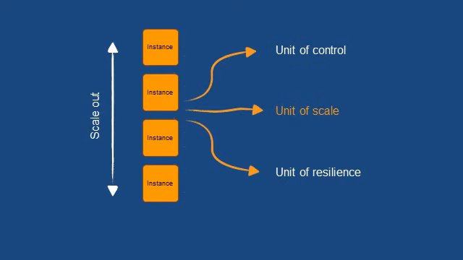The second thing is this idea of using the instance as a unit of scale. It's very easy with EC2 to scale out and to build large fleets of instances in a highly automated manner. And this allows you to do a couple of things. The first thing is it allows you to play with economics. So it's potentially more cost effective for you to run your application across a large number of smaller nodes, a large number of smaller instances. And you should think carefully about what the right instance type is for your application and how you're going to leverage that idea of scaling your application out.